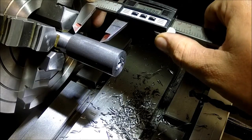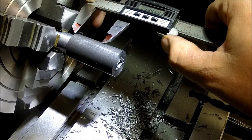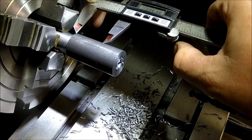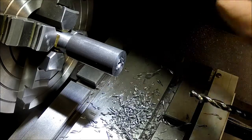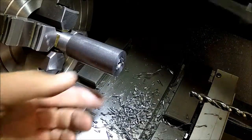We've got to figure out where to part it. Ooh, that's hot.